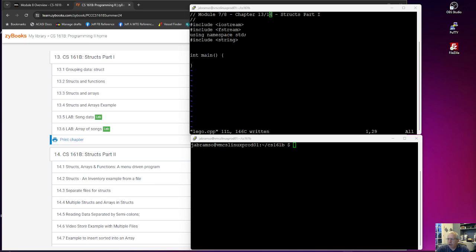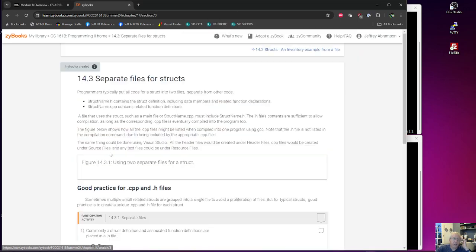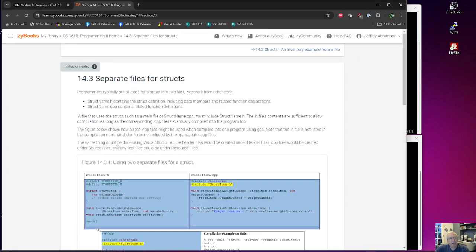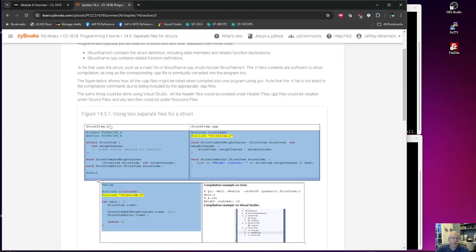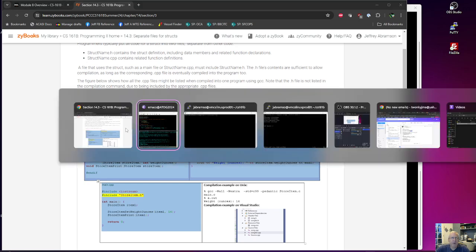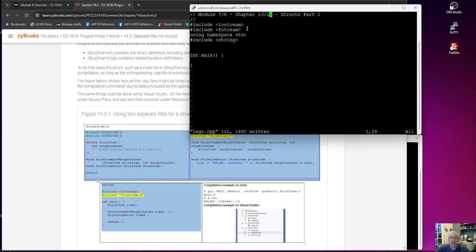So you can pass your structs by reference or by value, whatever works best for you. In 14.3, the textbook introduces the concept of using .h files. We've been using .h files already, right? Some of these files up here are sometimes in angled brackets.